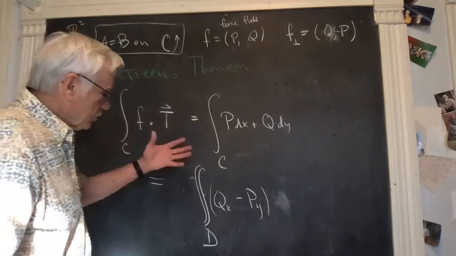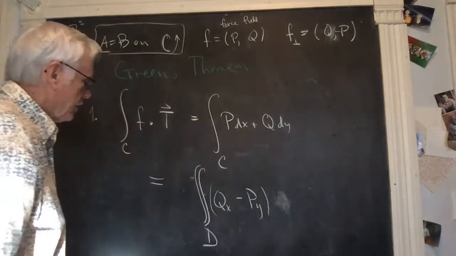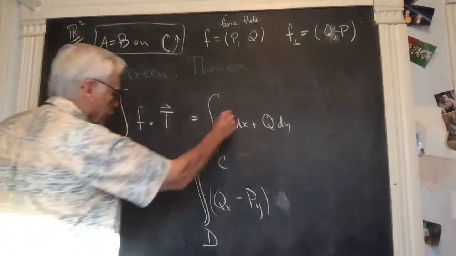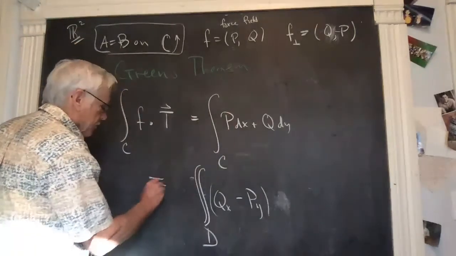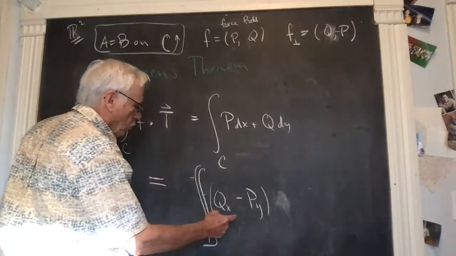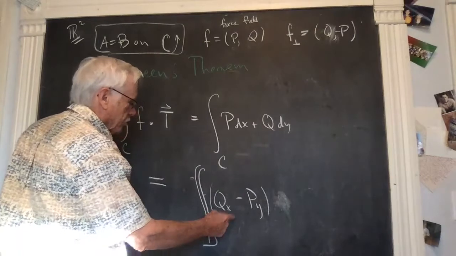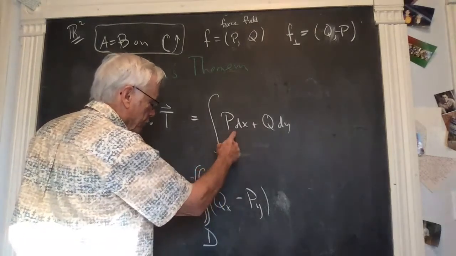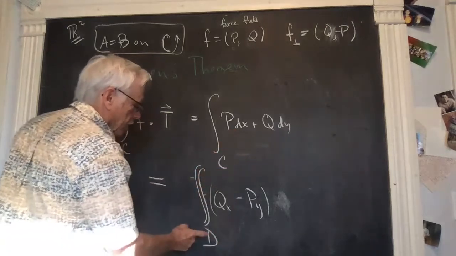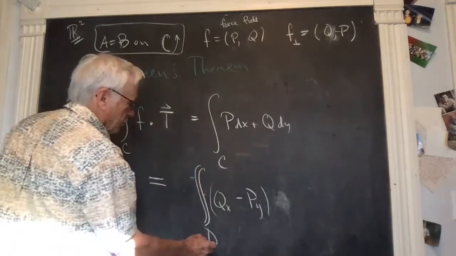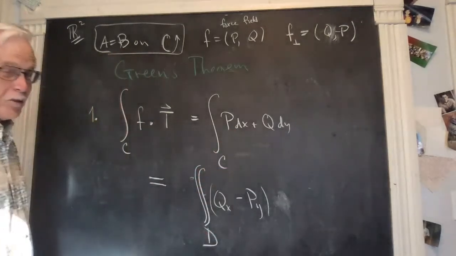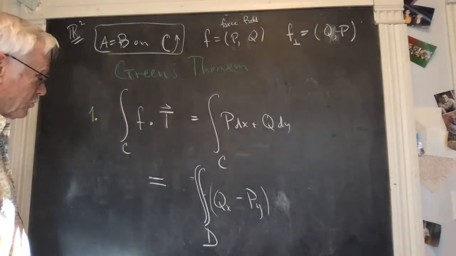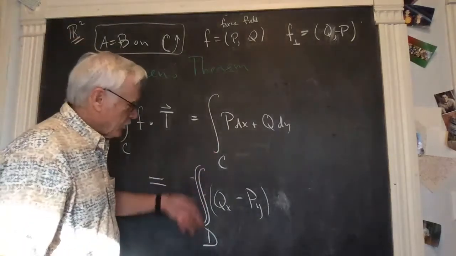And this will give you the line integral. So this is looked at usually as a way to integrate line integrals without parameterization. If you don't have a parameterization, you can integrate over D. Now, integrating over D often involves another parameterization of sorts. So both of these can work.